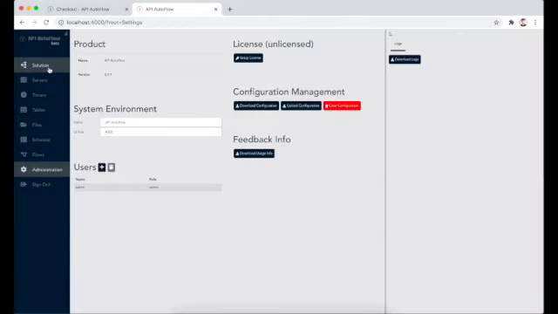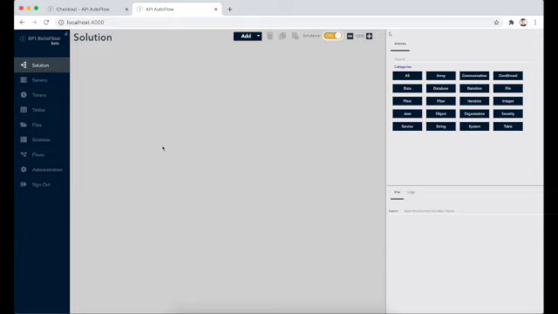Now, when you open API Autoflow for the first time, you'll see a user interface something like this. It could differ a little between the versions, but overall, you'll be able to find things without any problem after going through this training. First, on the left, you have the left panel navigation. We'll go through each tab in detail in the later lessons. But for now, the Solution tab is where you build the solution. We'll be working on this section the most in this lesson.